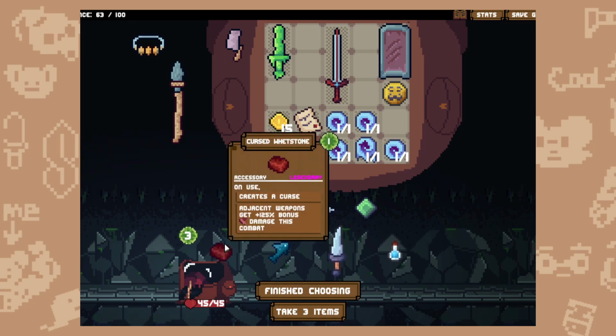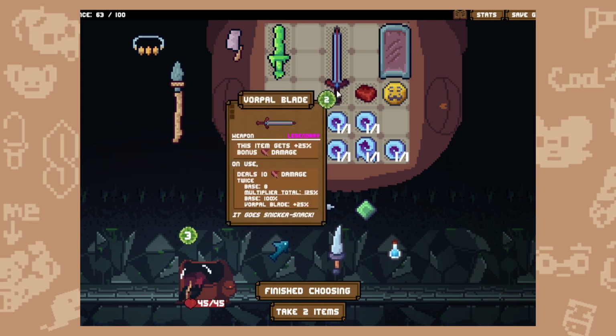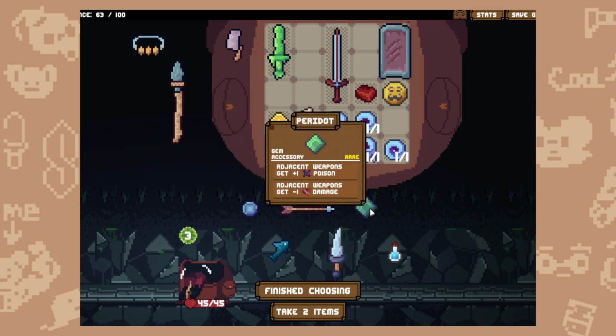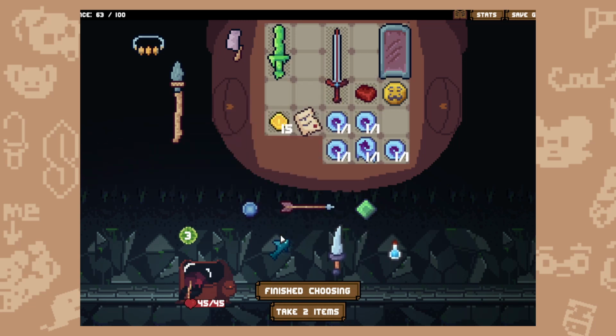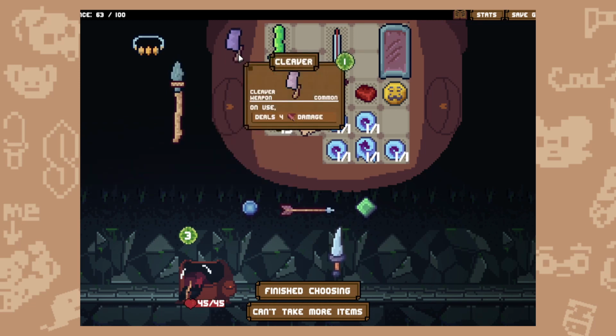Weapons get plus 125 this combat. Sure. I'm paying 1 to basically make this really strong, but not really. No. I want the fish. I want this. Deals 7 damage. Gets plus 1 this turn. So just. Does okay then.